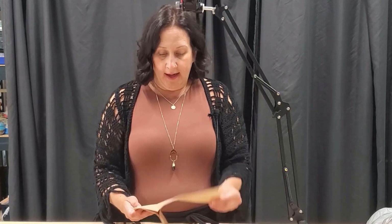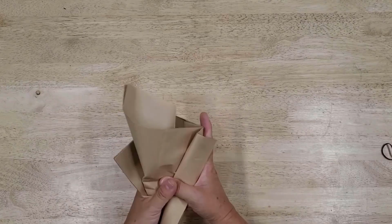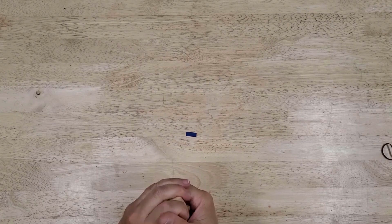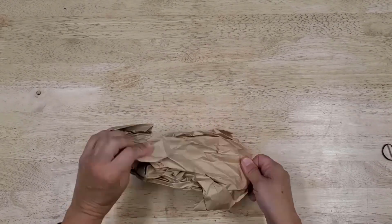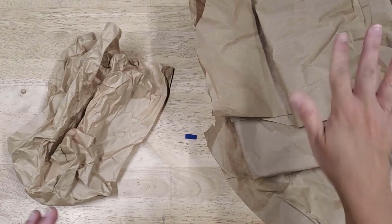To soften up my bag a little bit, I'm going to crunch it up and uncrunch it a few times. This just makes it a little softer, and so the sharp creases in the bag aren't as visible. Right, so now I'm going to stuff my paper bag, and again, I want to keep the stuffing pretty firm. I'm going to use this packing paper I have saved. I hoard this stuff and I use it for paper mache and all kinds of things. So I'm just going to wad that up and stuff it into my bag.